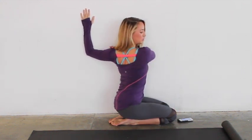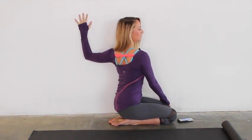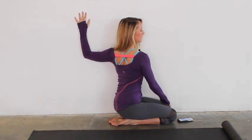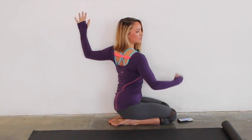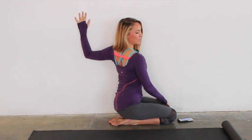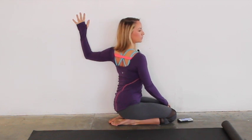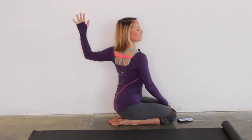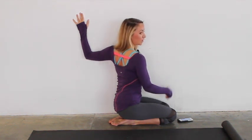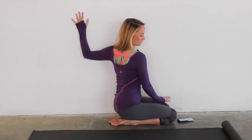Hand is up. This shoulder presses down as much as possible. Keep lifted up in the lower belly. There's a nice twisting action — my elbow is shooting back and I'm looking forward, so you're getting a nice rotation and a really nice stretch in the shoulder. You can always close your eyes if that feels better for you, and you're welcome to pause the video and continue with a longer stretch if that feels good.